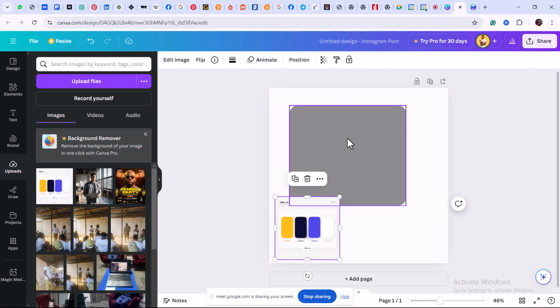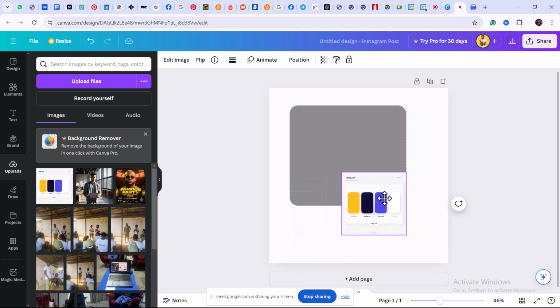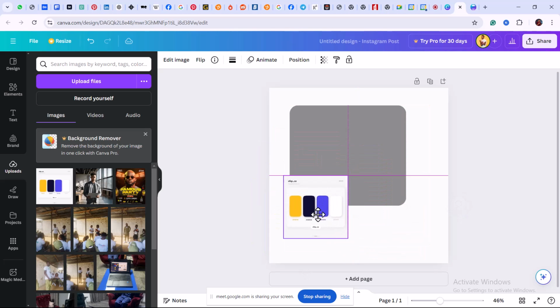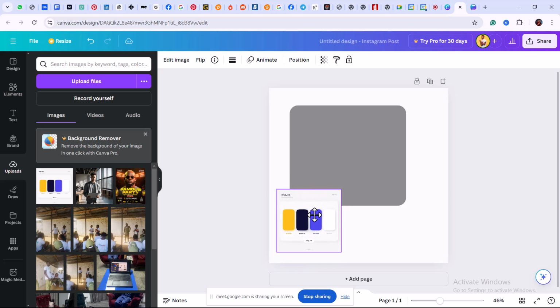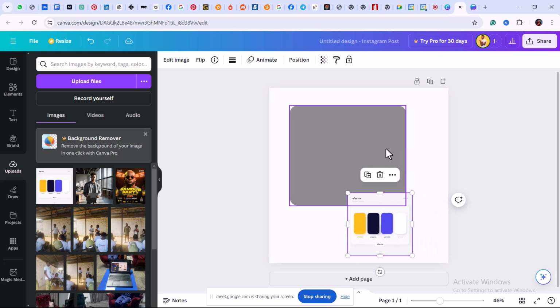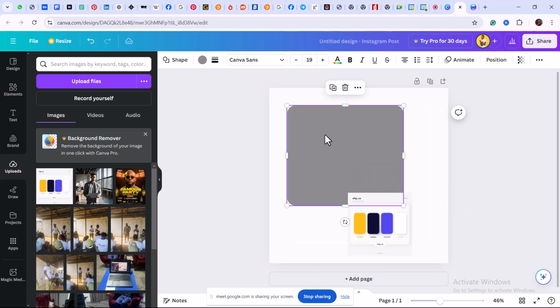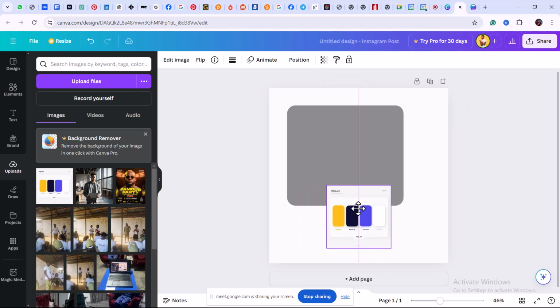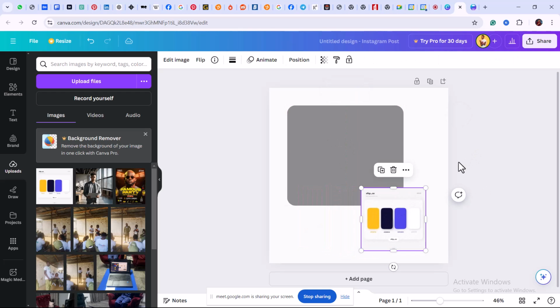Back here, this is what I was trying to show you guys. I showed how to work on a template, but now I'm going to show how to work on a design from scratch. So I just dragged and dropped this particular color palette to use as our brand color. I have an idea, something I saw online that I want to recreate. I won't show you the original, but I'm just trying to recreate it as an example.